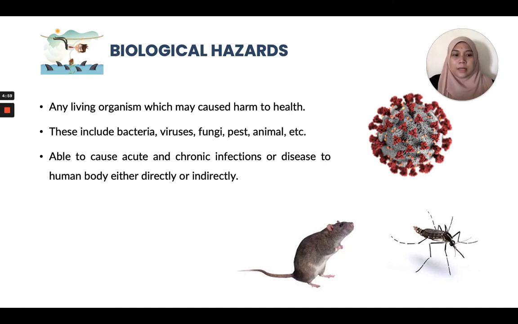Another example is construction site always being the breeding site for the dengue mosquito because there are a lot of puddles and stagnant water on the concrete floor. So the dengue mosquito loves to breed on that site and becomes a threat to the workers because the workers can get dengue fever.